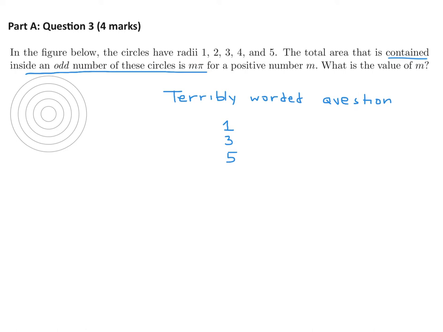I couldn't figure out what they mean. What they mean is that they're labeling these circles. So the inside circle is circle one, and then the circle next to it would be circle two, and then the circle next to it would be circle three, and then the next circle would be circle four, and then the final circle, which is the one that's the biggest, that's called circle five. And they want you to figure out the area that's inside those circles: circle one, circle three, and circle five.